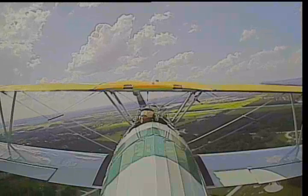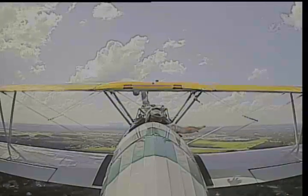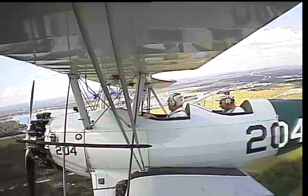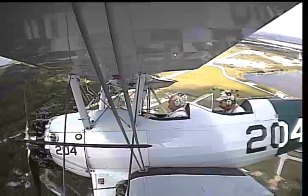Now, look off your right. You see our runway, it's hard to see it, but it goes between the trees down there. It goes from this I-4 all the way down to the other road. You see it there? I want you to make another right-hand turn when you're ready, and I want you to line up the airplane with our runway. Go ahead and lower that nose for me a little bit. Lower the nose. Keep your airspeed going. There you go. Good.